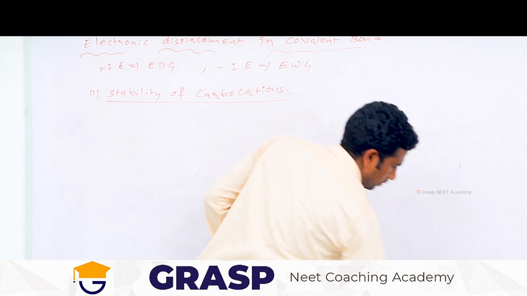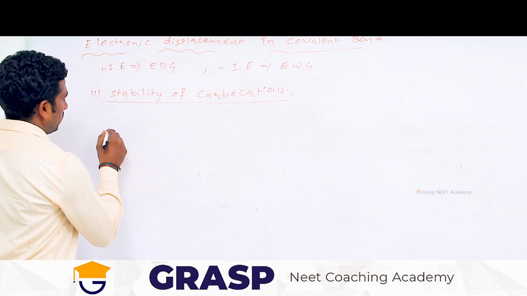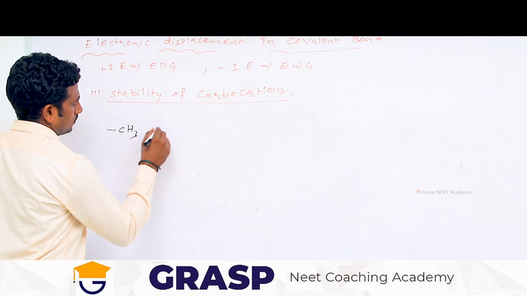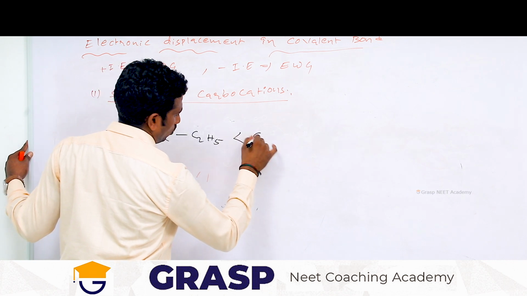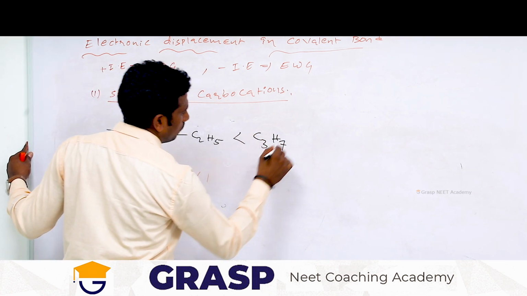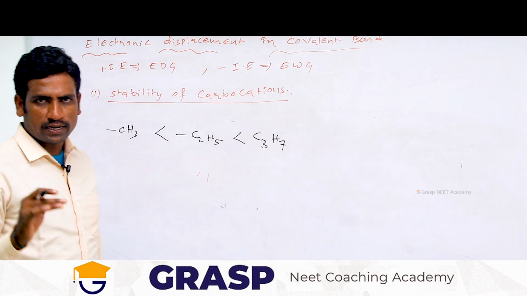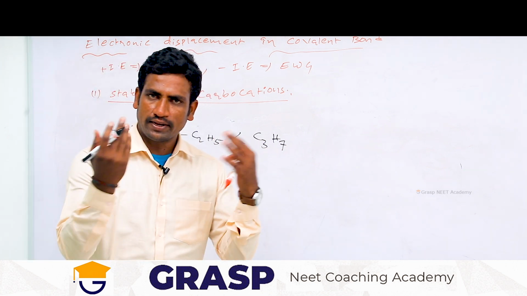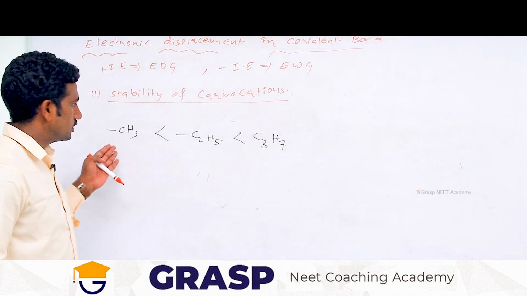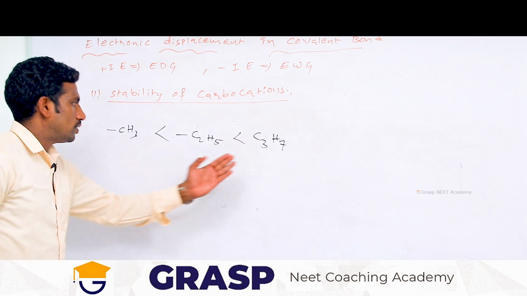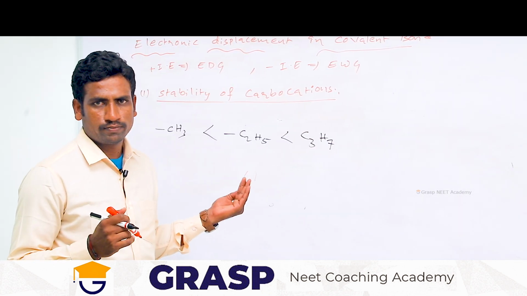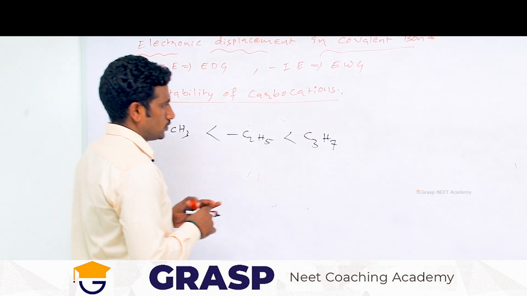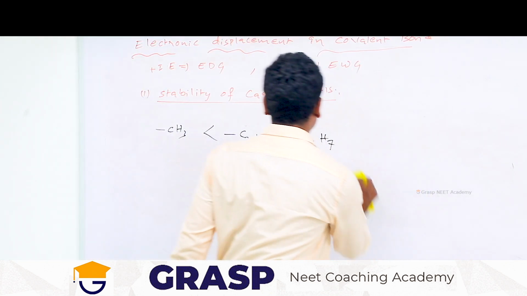One thing you can remember: methyl group is less donor, then ethyl group, then propyl group. So blindly, what I am writing is, if the number of carbon atoms is more, the donating power is also more. Based on this you can remember that if the number of carbon atoms is more, the ability of donating is more. Here the branches increase, that is the difference.